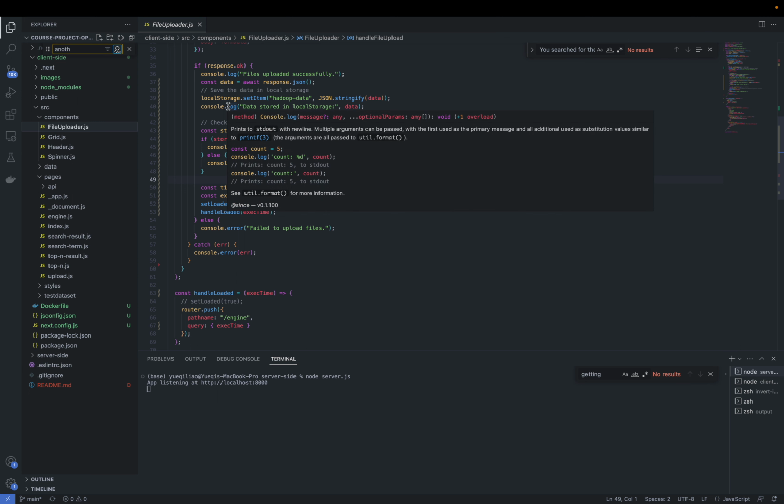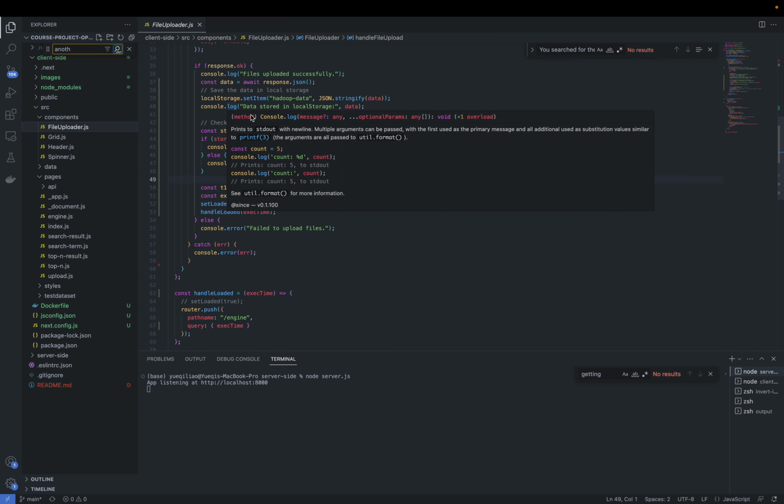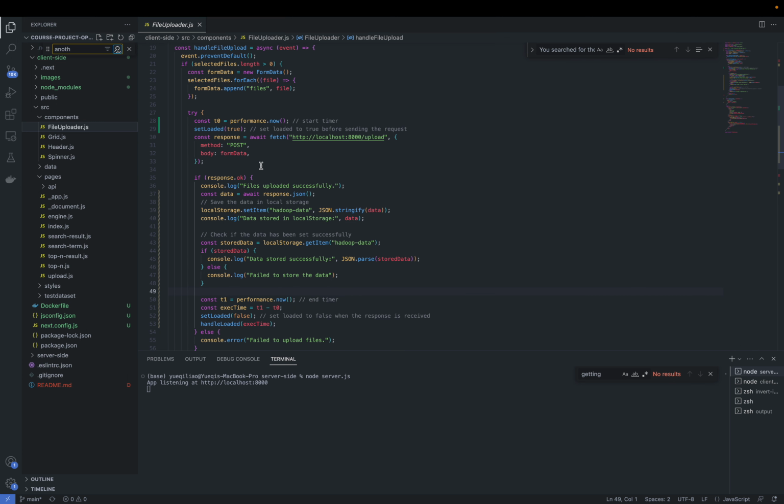So we're putting the data from the Hadoop MapReduce job into this local storage. This is basically the interaction between the client side and the server side.